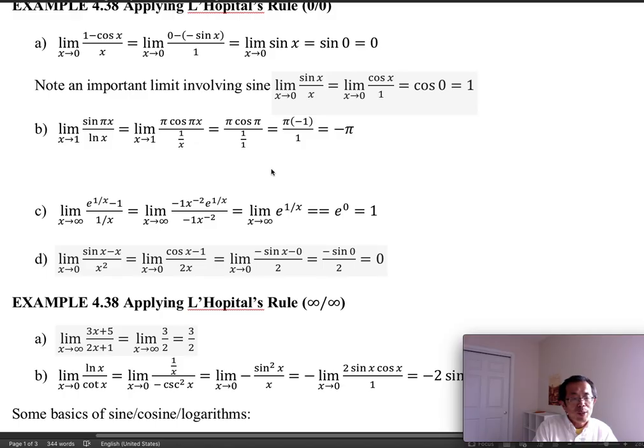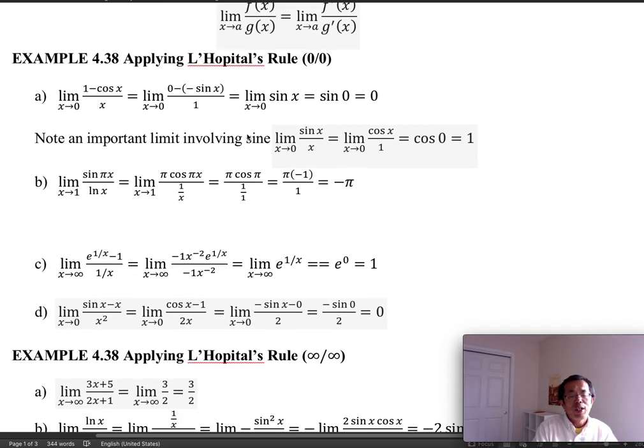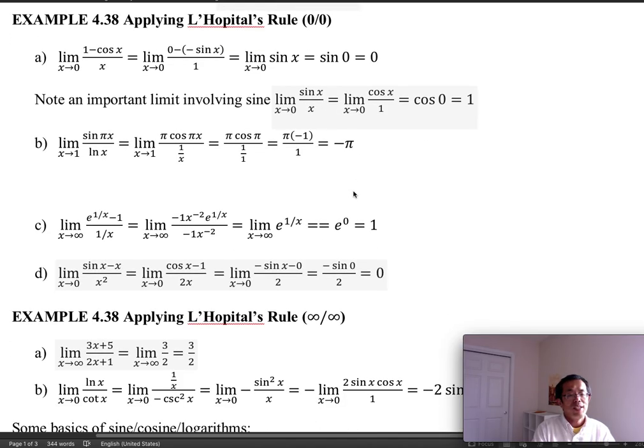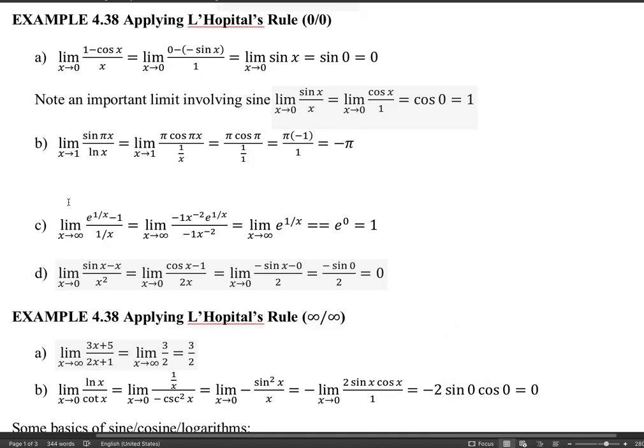And let's take a quick look at what we got so far. We're talking about the limit in the indeterminate form, 0 over 0. We figured out it could be 0, it could be 1, it could be negative pi. Now I hope it makes more sense to say 0 over 0 is in the indeterminate form. And it could be anything, like 0, like 1, like negative pi, okay. So let's continue working a little more on the indeterminate form.